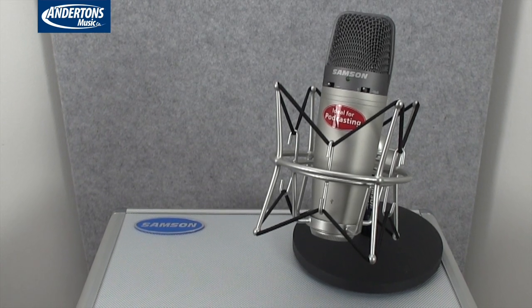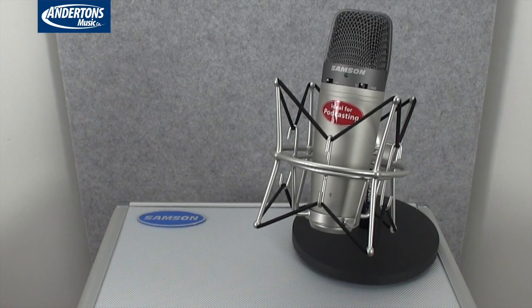In keeping with a lot of other USB microphones, we have a fixed bit depth of 16-bit when recording and two sample rate options: 44.1kHz — your standard CD sample rate — and 48kHz. That's plenty high enough quality for podcasting, which this is really designed for, but if you're after higher resolution, you might want to look elsewhere. Overall, I thought it delivered a good, natural, honest sounding recording in the room next door. Not an ideal recording environment with all the room reflections, but the artists are still in focus, not too thin — it's a nice quality recording.